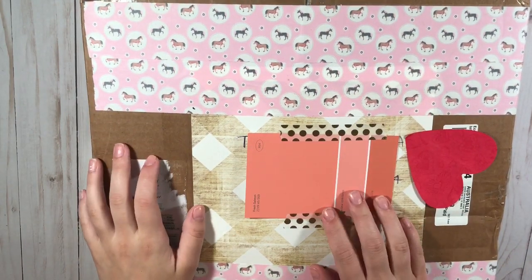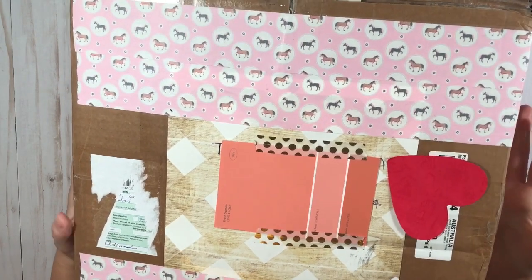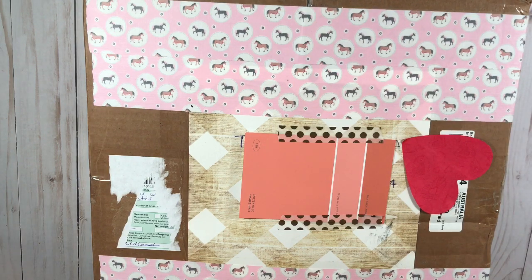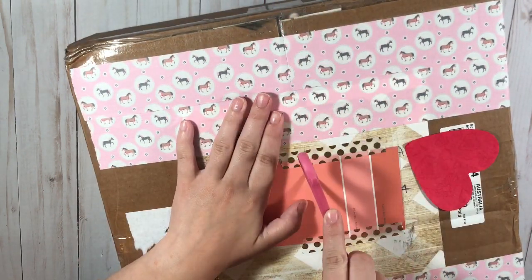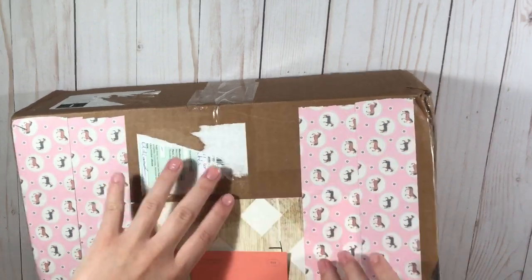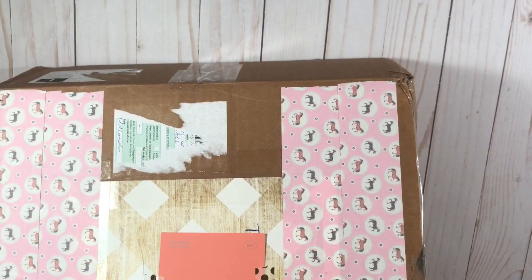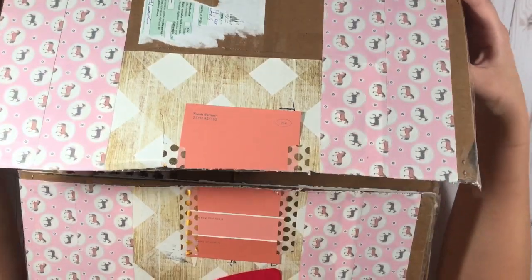So today I received some happy mail from my pen pal Alisha in Australia, and I am so freaking excited. It's humongous and her mail is always outstanding, so I can't wait to see what she sent me. So let's crack this baby open. I hope it's this way that you open it. I'm not sure. Oh, yes it is. Oh, her address. Hold on 1 second. Okay, so let's open it up.